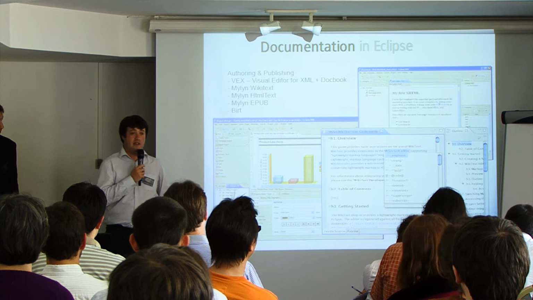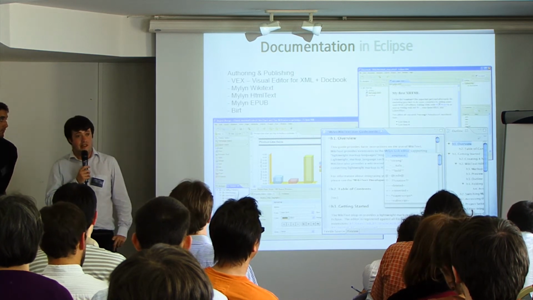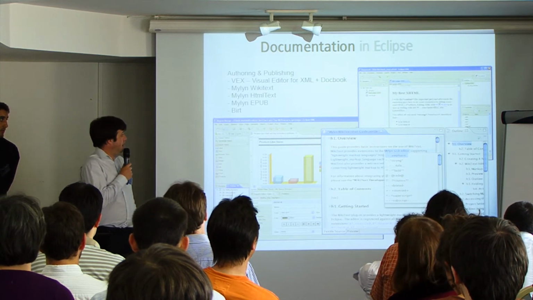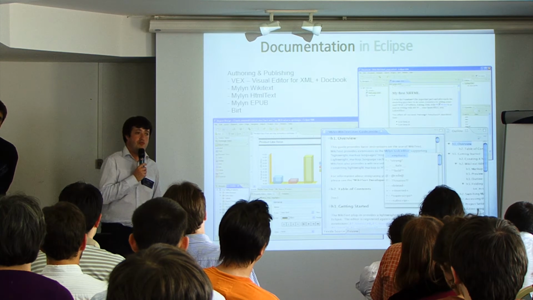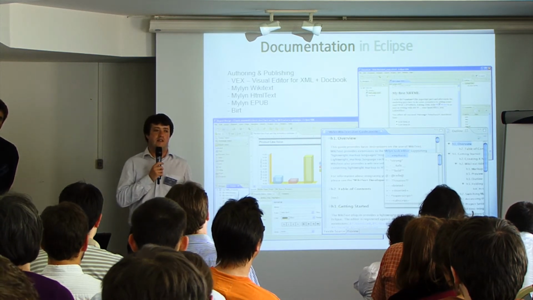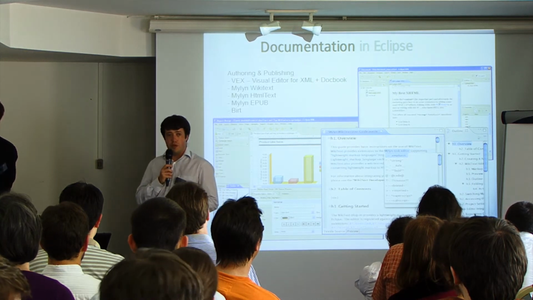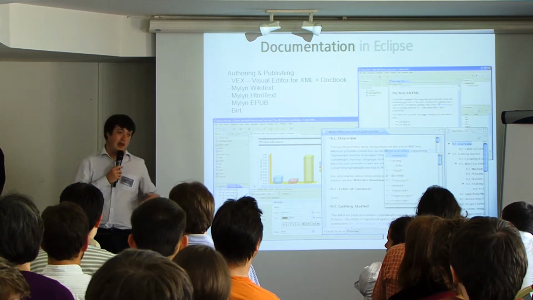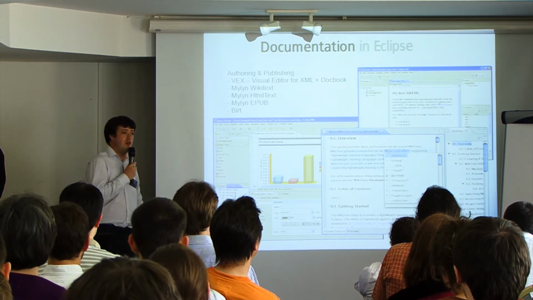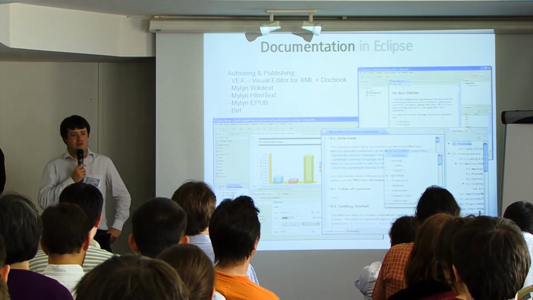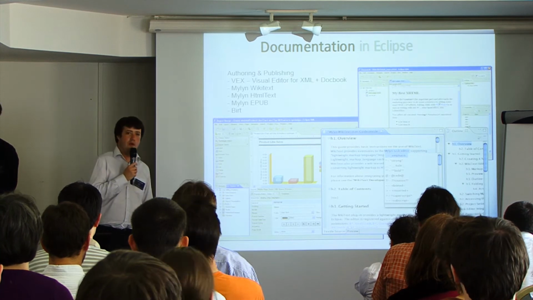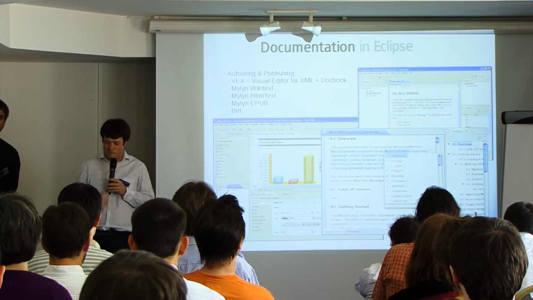Two new components in the Mylyn Docs project. One is HTML Text. It's a WYSIWYG editor for HTML. And the Mylyn EPUB project, which brings EPUB publishing, EPUB being a quite pseudo-standard format for electronic books. And well, I did put BIRT too, because BIRT is not really focused on documentation proper, but still it's document reports, and BIRT is a big thing, so I felt a bit awkward not putting it somewhere in the slide.